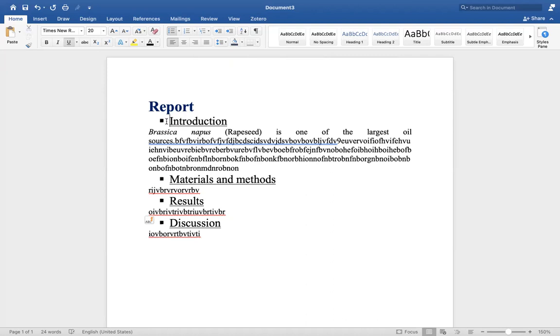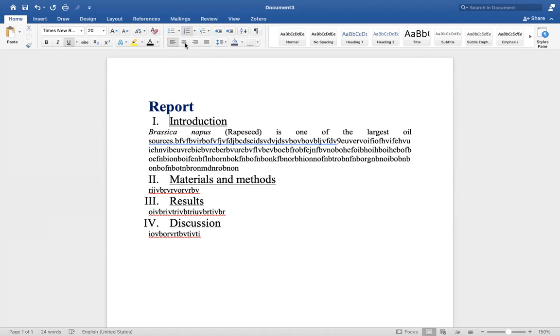Or instead of the bullet points, you may want to make a list with numbers. The option near the bullet points is the number, so you can click on the numbers, and now you see everything has changed into numbers. Under the other options, you can play around to have other numbering styles. If you want to have A, B, C, D as the listing, you can also click on that. Or you can customize the numbering how you want it.